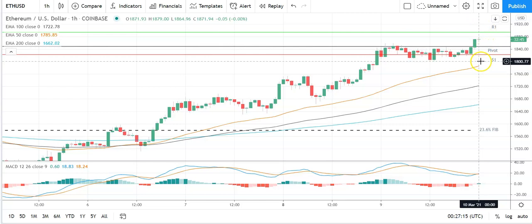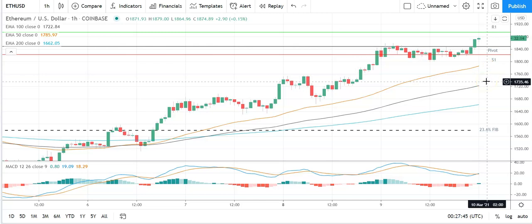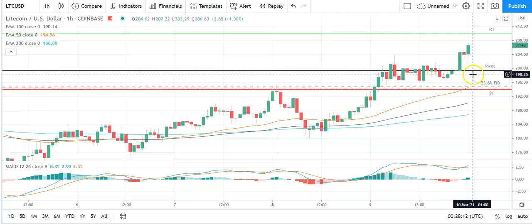A fall through the pivot brings the first major support level at 1,824 into play. Buying an extended sell-off on the day, Ethereum should stay clear of sub-1,800 levels. Second major support level sits at 1,776. Looking at the MACD, we've got a bullish cross at the start of the day signaling some upside through the morning. On the EMA, the 50 has pulled away marginally from the 100 and the 200 — also a bullish signal. Key through the early part of the day: avoid the pivot at 1,848 and break out from this morning's high of 1,879 to bring resistance levels into play.